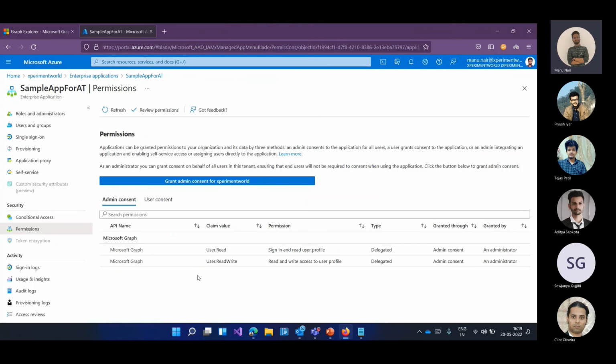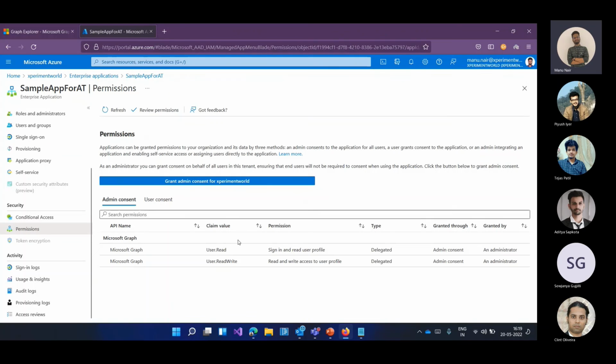So whenever a person tries to use this application, there will be a consent saying that, hey, I will be reading your profile. Also, I will have the permission to read as well as write the user's profile. These are called the delegated permissions.